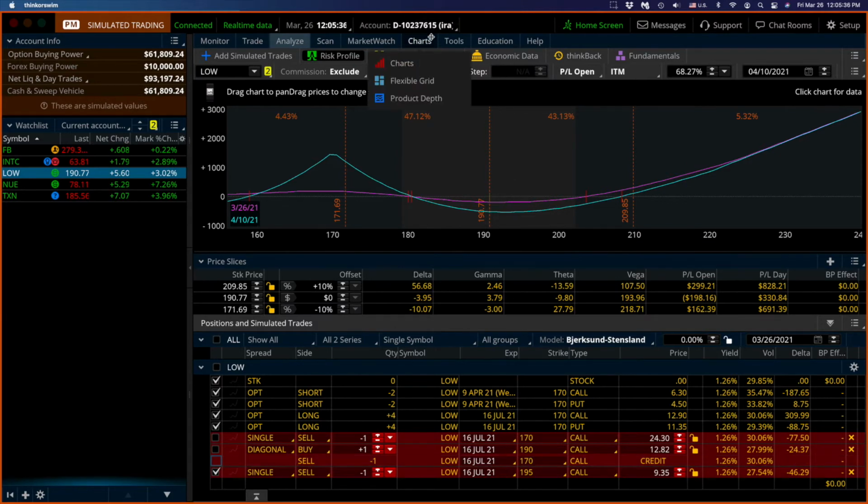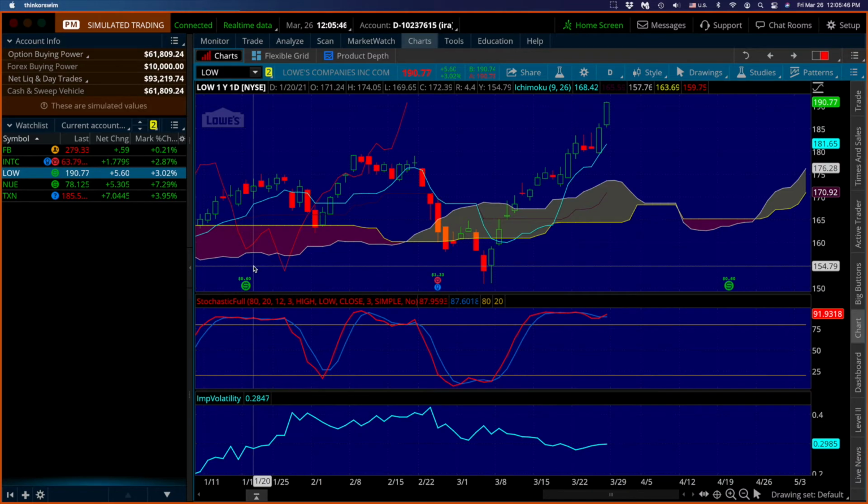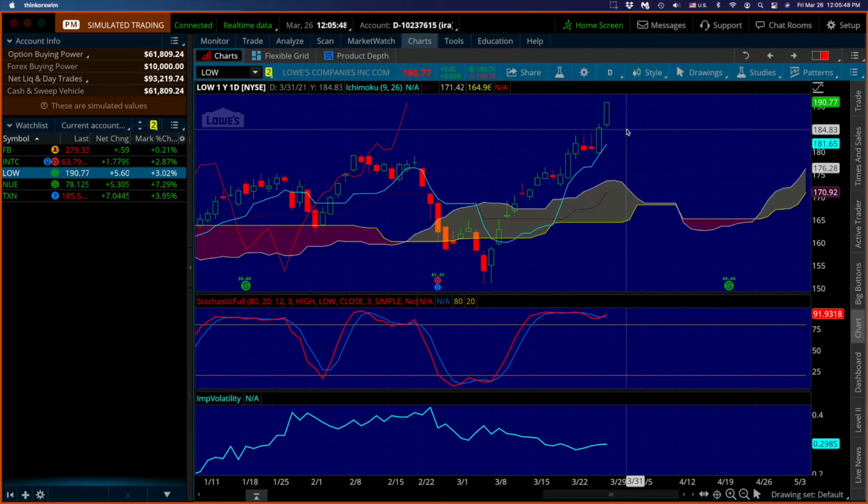I suspect by next week lows will be even higher. Even if it goes up and down a little, it might be higher then, and then we will make our change. That's my gut feel. If you say no, the stock did go up, let's take profits, that's fine. If that's your view, by all means, I wouldn't challenge you on that.